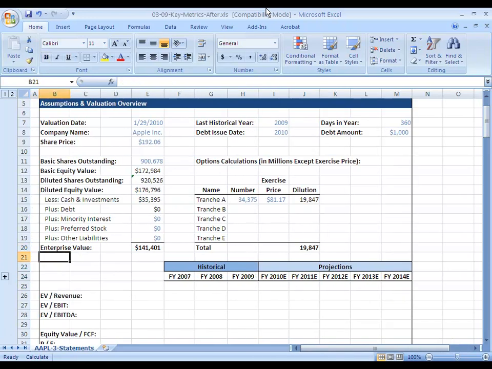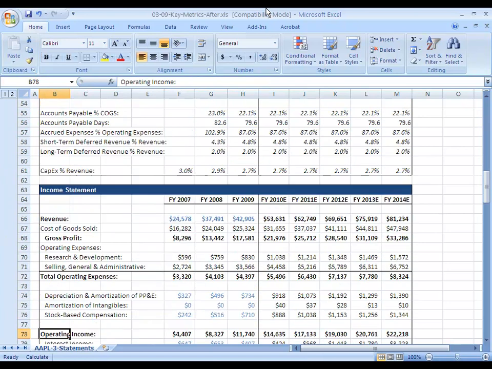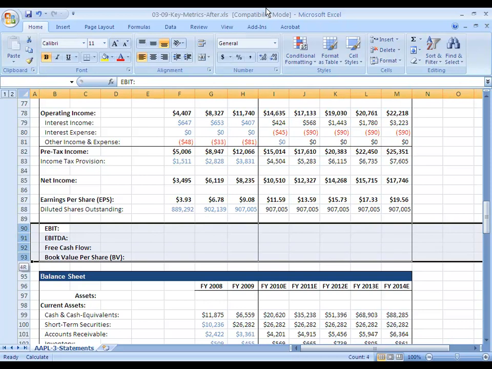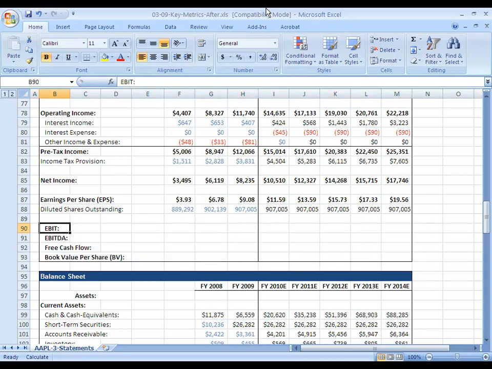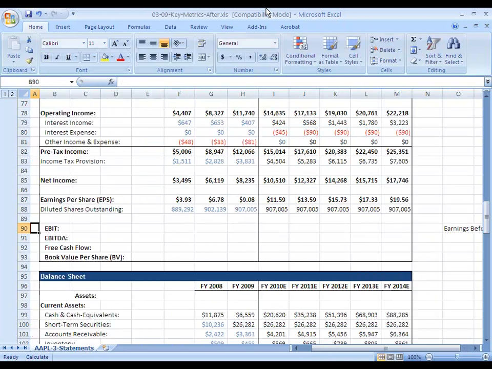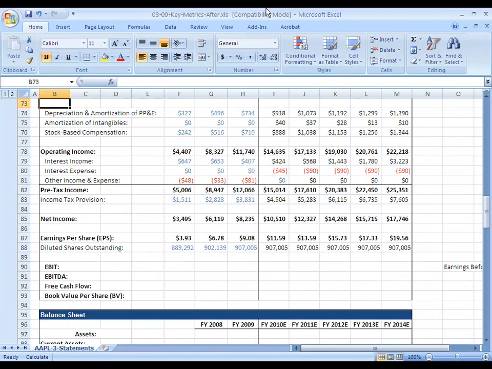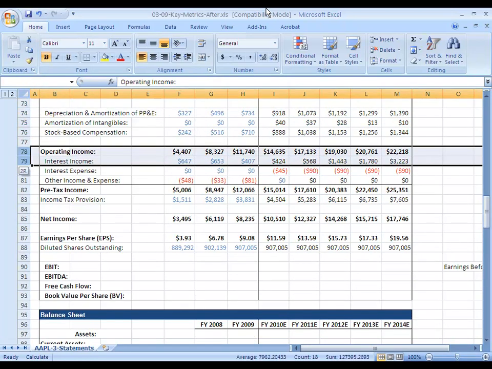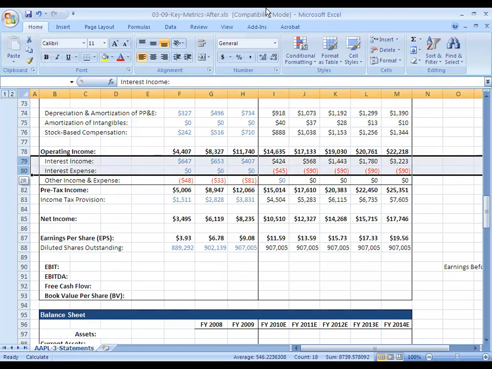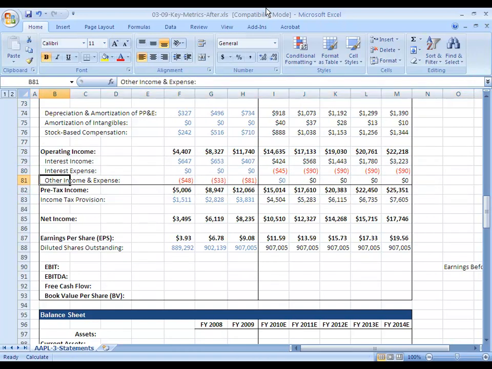Now, in terms of the actual metrics we're going to look at, if you scroll down to the bottom of the income statement, I've created an area with a couple of the metrics that we're going to be looking at in this case. I'm just going to go through and explain each one now. So EBIT stands for earnings before interest and taxes. If you paid close attention to the accounting videos before, you might be thinking that EBIT corresponds to operating income. And most of the time you'd be right, because operating income is just that: earnings before interest and taxes, and also other income and expenses right down here. So most of the time, EBIT is closely linked to operating income.